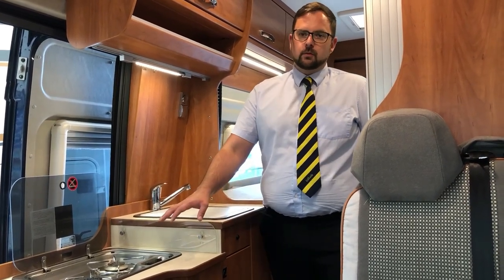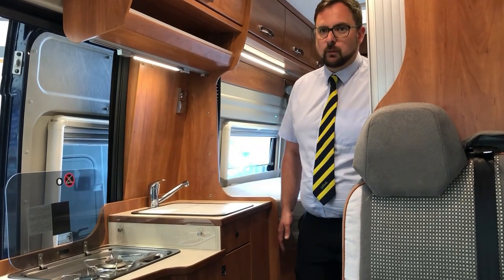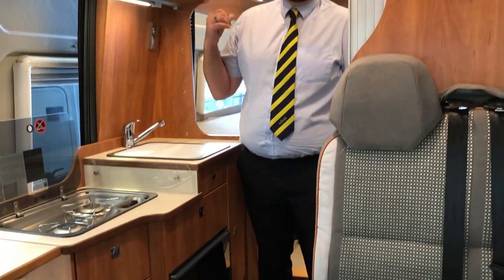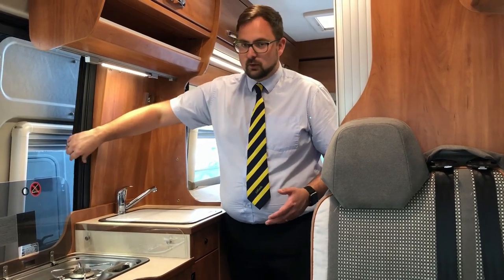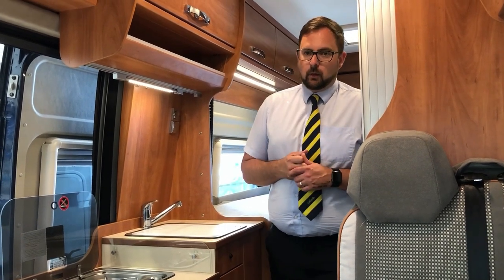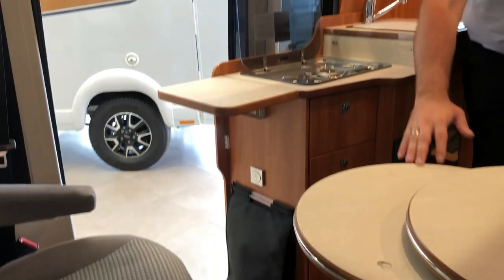The kitchen is very well equipped — we have everything within easy reach. We've got two gas hobs, a sink with a chopping board cover, four drawers, and a wardrobe that fits around this good-sized compressor fridge. There is also another wardrobe underneath the electric bed in the rear. Back in the kitchen we have a full-length habitation fly screen, which is great at keeping the insects at bay. If you need any more work surface space while preparing a meal, we also have these handy work surface and table extenders.